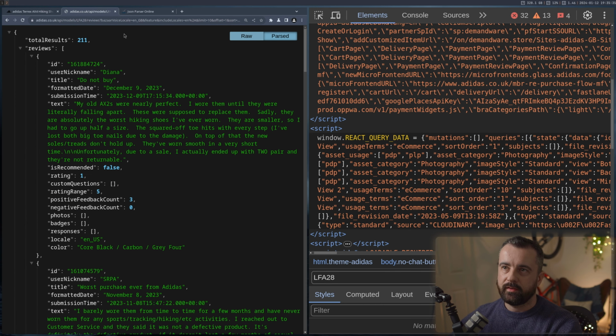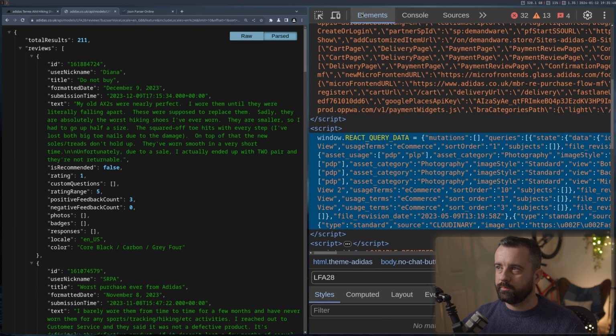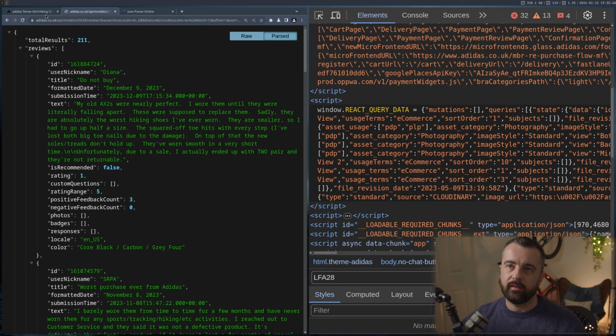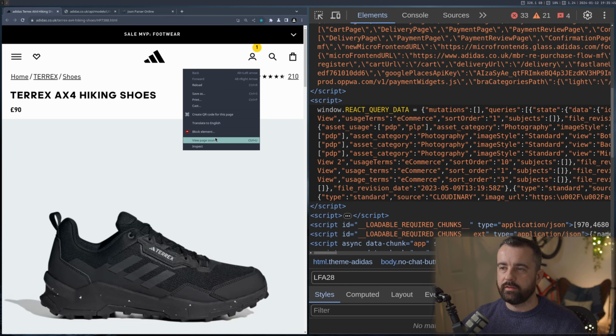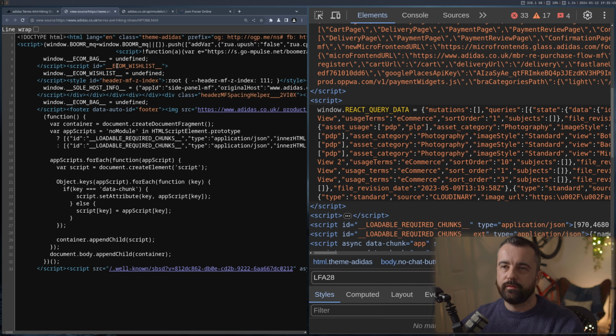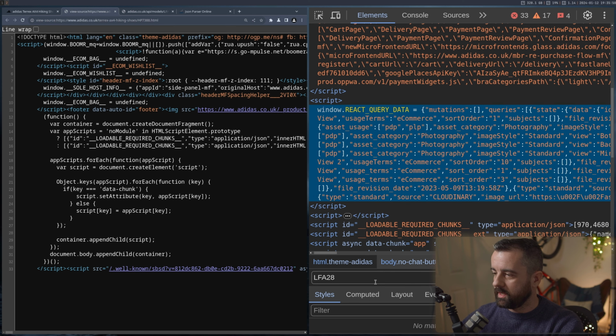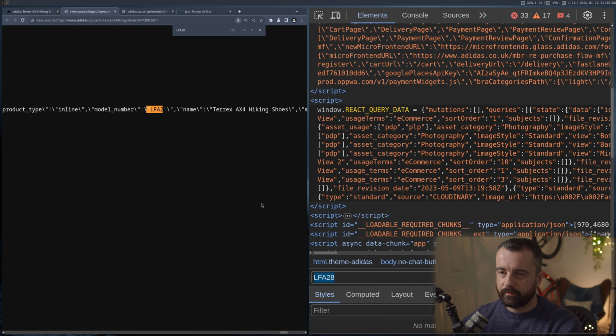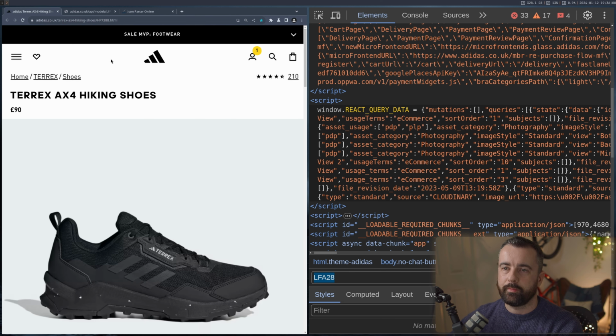Now, there's a couple of things to note here. Because we're using Selenium, we're going to be rendering the page up, which means we want to be looking in the inspect element to actually find where this is. Whereas if you were to come to the page and then do view page source, you might be able to see it in here too, and it will be in a different place. There it is. I've just missed it. So it's the same sort of thing, but it won't work if you were to try and reference this script tag because we're not actually getting this version back.